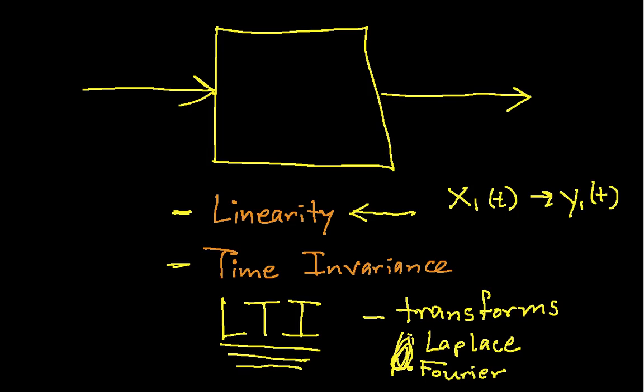and if I can then figure out the output of the system to a different output, and that output would be y2, then any input that I can make by adding or subtracting x1 and x2, or scaling x1 and x2, once I know, or if I can scale the inputs, then I can scale the outputs. And, for example, the response of the system to the sum of x1 and x2 is the sum of y1 and y2.